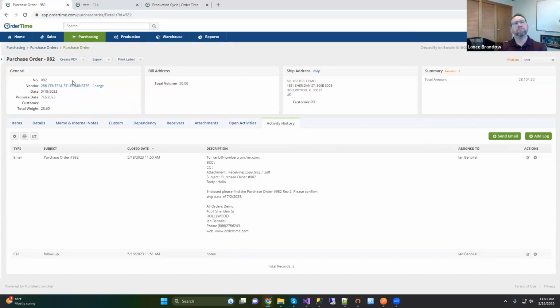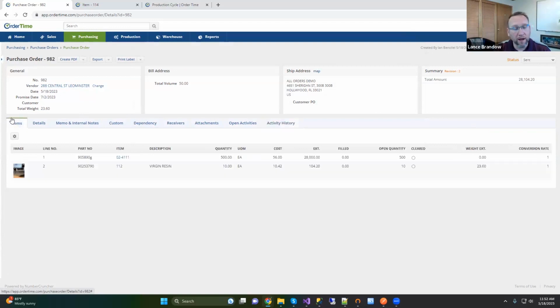So I want to see receiving next. I think that's the next step, right? And I'm personally a big believer in the principle that the person that touches the inventory should be the person that records the inventory in real time. That's the best way to accomplish accurate inventory. And so I gravitate towards the mobile device when it comes to receiving. Can we look at the mobile device and see this purchase order received?